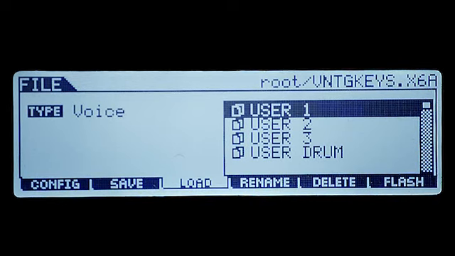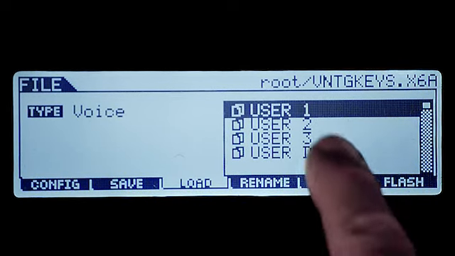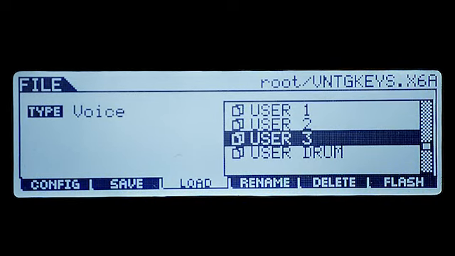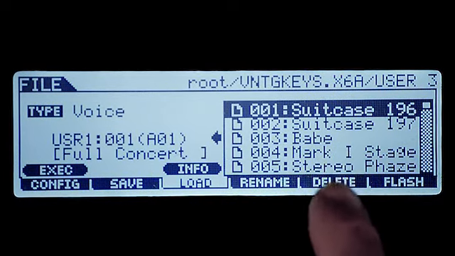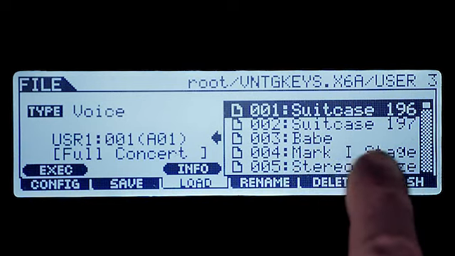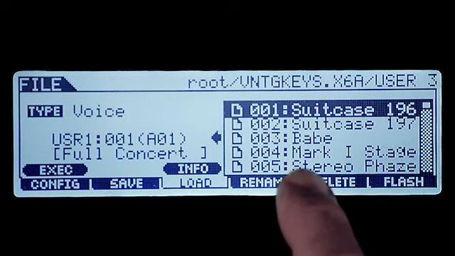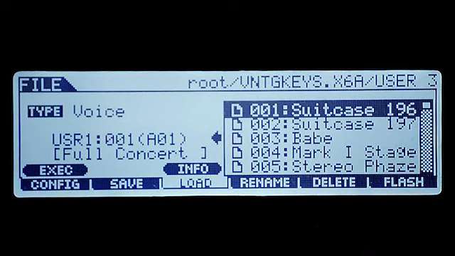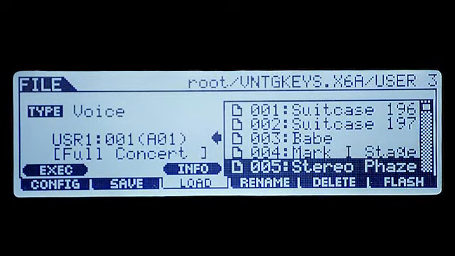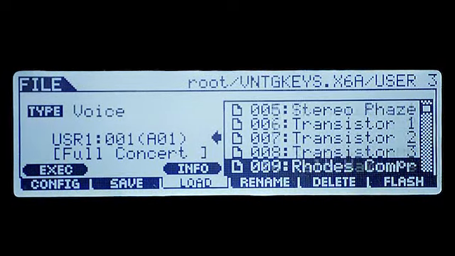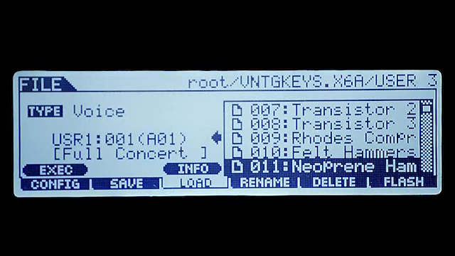So I know that the sounds for this library are located in user 3, so I'm going to scroll down and select user 3, press Enter, and now I see the list of new voices from the Vintage Keys library that are in user bank 3. And you can see by scrolling through each one of them, you can select the voice that you want to load. So let's say I want to load this voice 11, which is called Neoprene Hammers. It's a type of Rhodes sound.